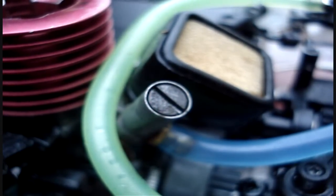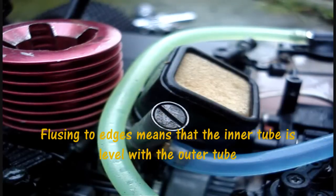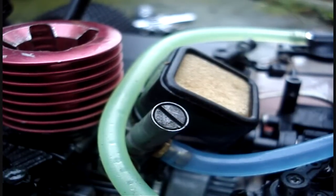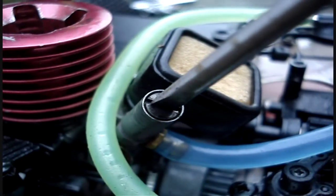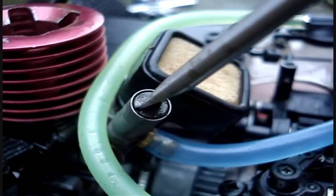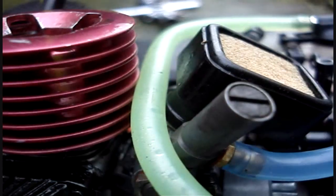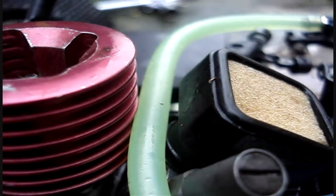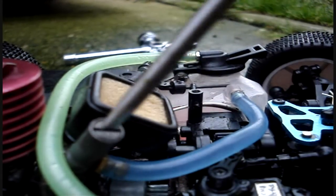Now, when I was a beginner, I always never understood what flush to the edges actually meant. So I'm going to do this really, really detailed so that people do understand what flush to the edges means. The screw here needs to be parallel to this outer tube. If we look at it like that, you can see it is very smooth — when you run your finger over it, it is very smooth, and there is no kind of dent.